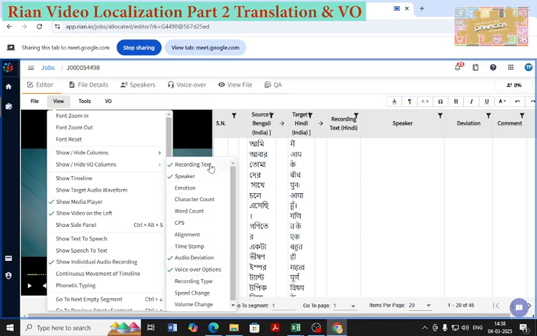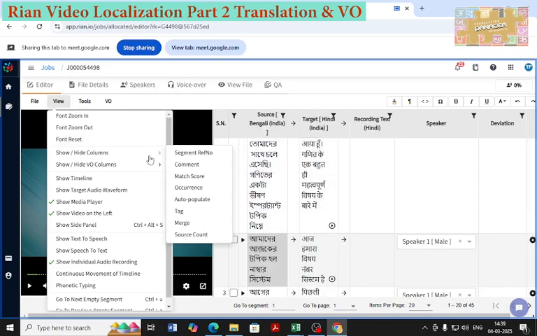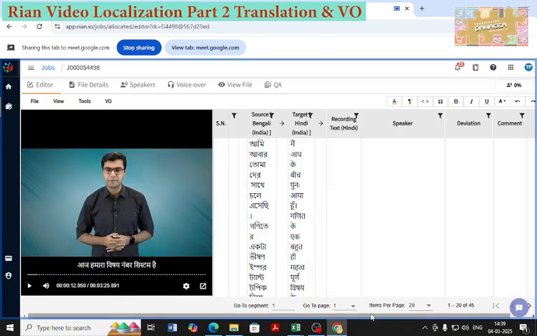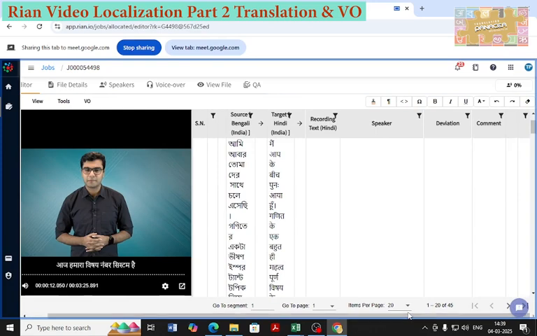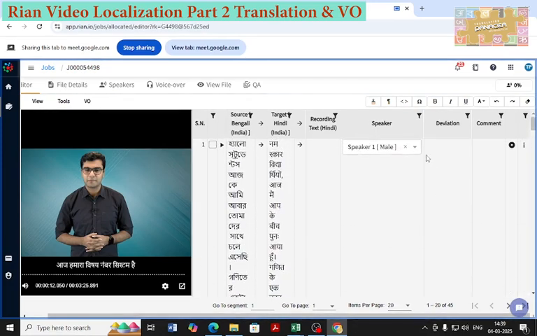These columns need to stay on your screen. Then you move up to show hide columns and you click on comment. The comment column should also be there. All of this should be present on your screen. Is that clear? Yes, okay, perfect.